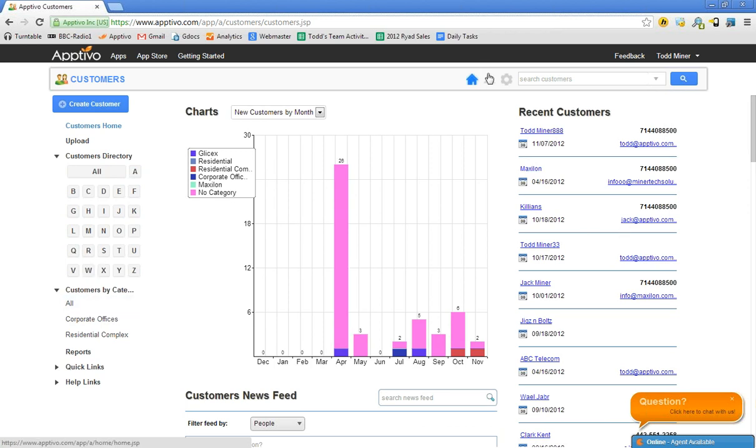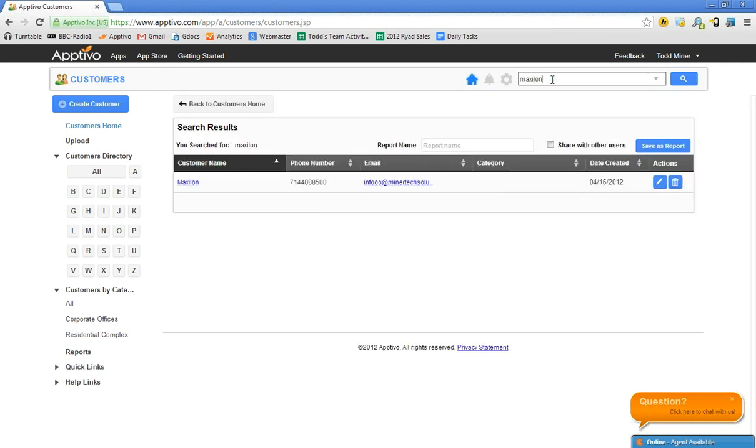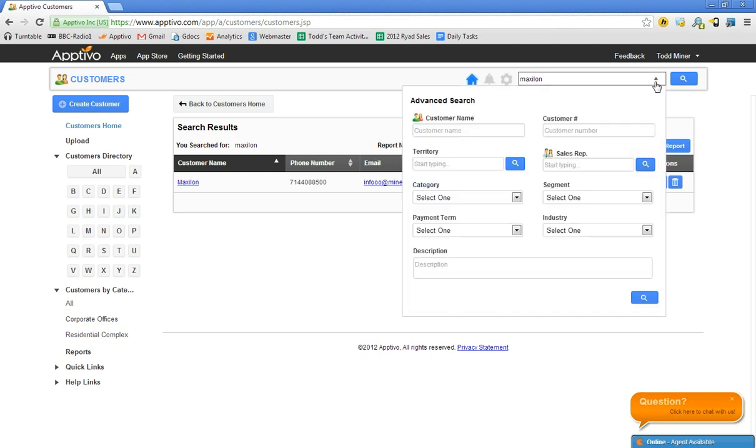Okay, so the last couple of major components are the search. Obviously we have a basic keyword search, so I can just go grab a customer like that. But the one really unique part about our search is its interface with our reporting system. As soon as I did a search, I can create a report to save this. But I just did a keyword search, so that's not very powerful. Where this really gets useful is when you do an advanced search.